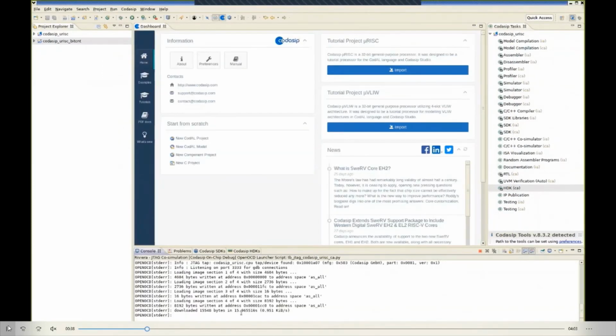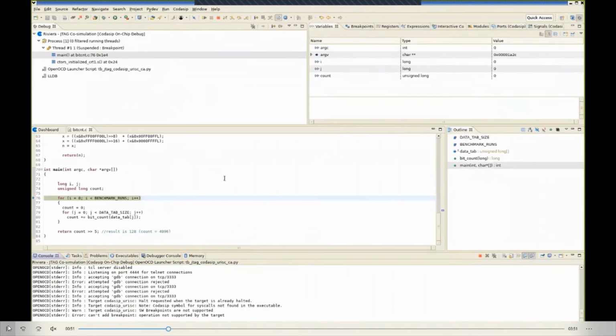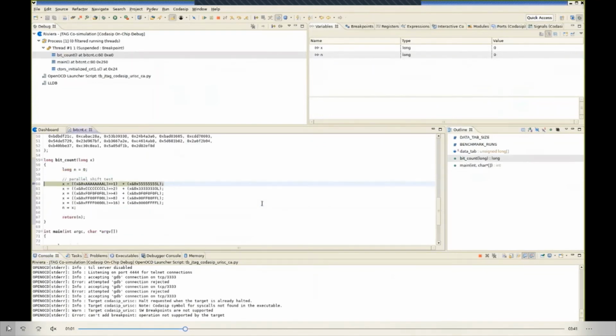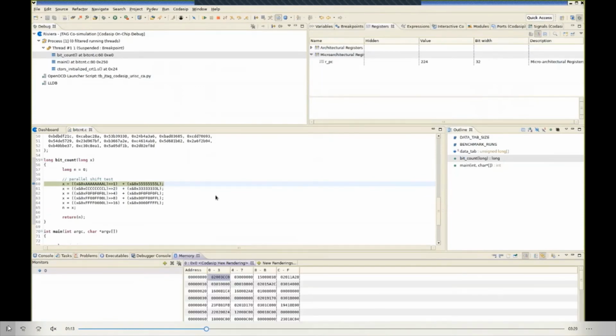So if we hit debug, we start up OpenOCD and we start up Riviera, and we can look at the software debug in the normal way. We can step through the code, we can set a breakpoint, and we can inspect variables, inspect registers, and we can look at memory.